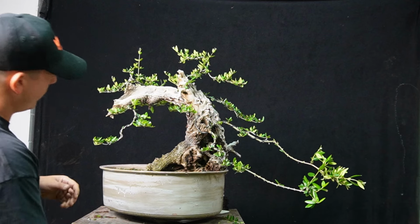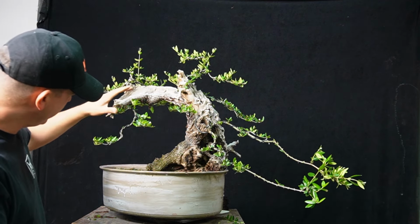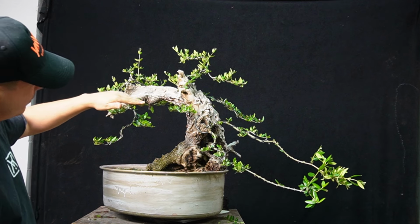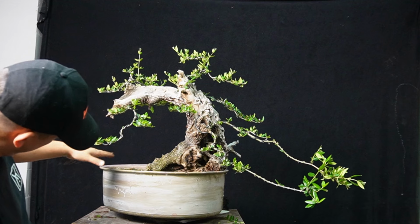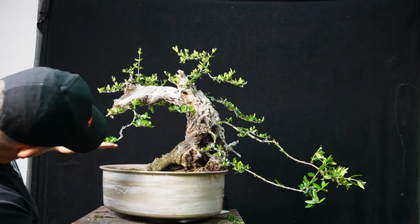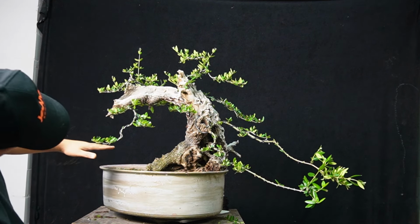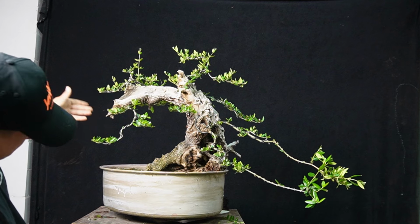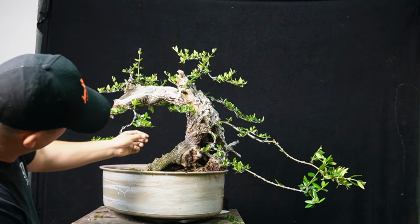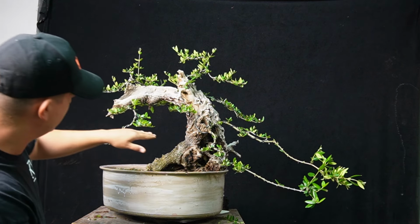So if I work my way to the top, I've already done this one. This one I wired. And here I didn't need to use any wire. Here I have a branch, but it's very beautiful going this way. And here these branches are in a good position. Even without wire, I have created a beautiful foliage cloud just by cutting here as well.